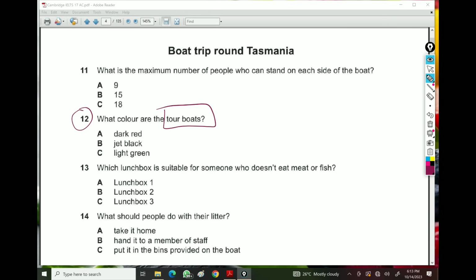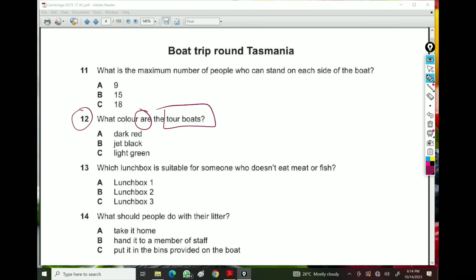If I ask you what color is your car, you will say my car is black. Now when you say my car is black, do you talk about interior color or exterior color? Exterior, obviously, and it is understood that you are talking about exterior color, right? So they may talk about the interior color of the boat. That is not your answer. They may talk about the color of seats of the boat. That is not the answer.